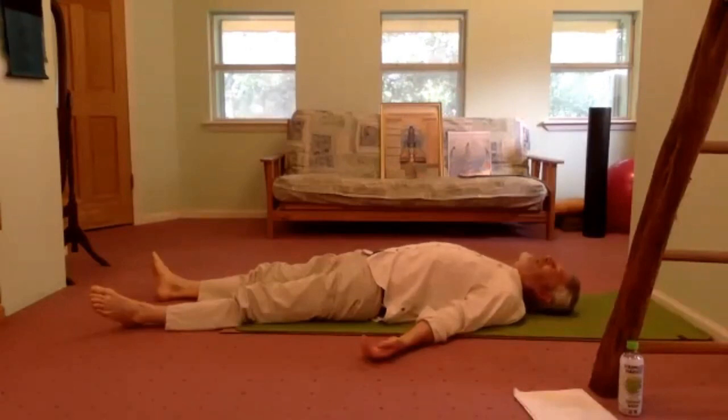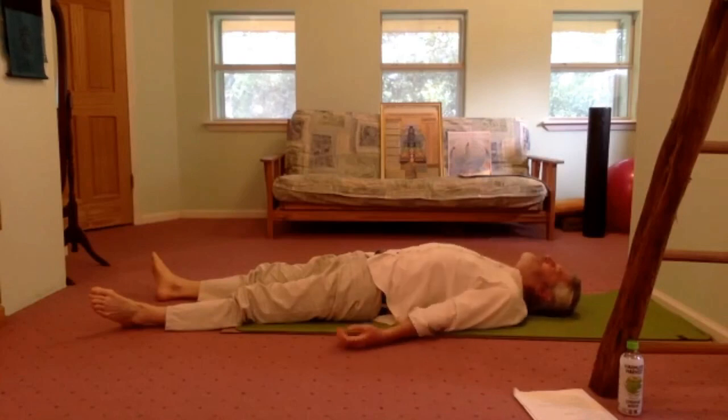You close your eyes and take a nice deep breath. And let it all go. You're so relaxed. You're so light. It's like you're just floating on the gentle waves of your breath in a beautiful place in nature somewhere. Just floating on the waves of relaxation, coming from the tips of your toes, up through your ankles, up through your knees, up through your pelvis, up through your abdomen, up through your chest, from your fingertips, up through your wrists, your elbows, up through your shoulders, up through your neck, up through your head, the point between the eyebrows, and just watching the waves of your breath flowing in and out.